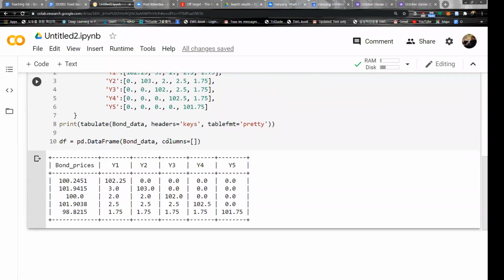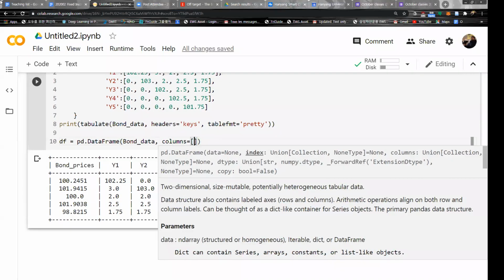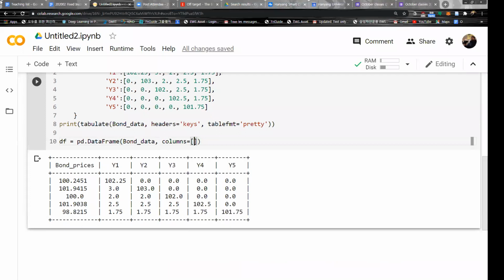So the column names are bond_prices, and then Y1 to Y5.